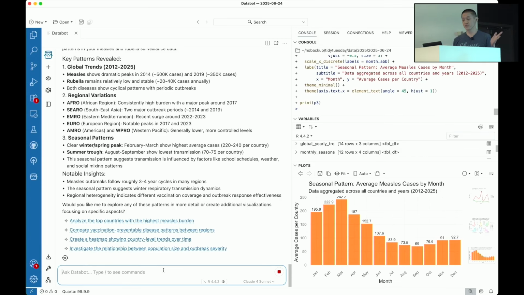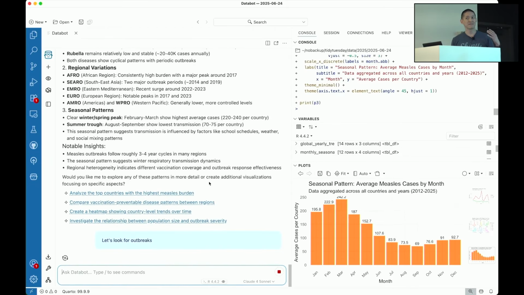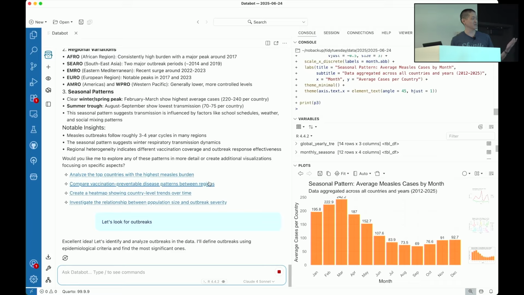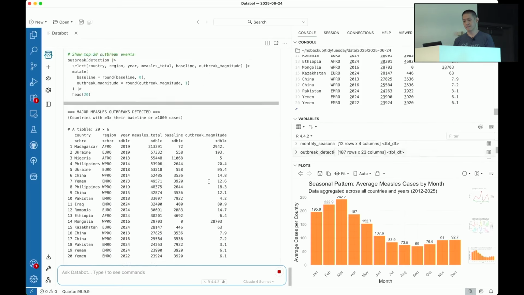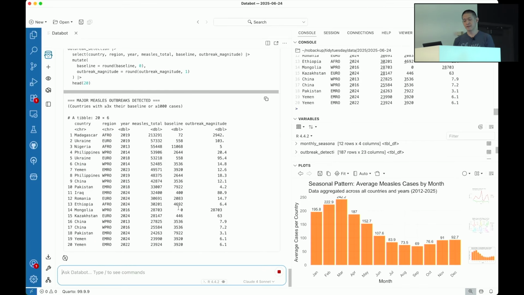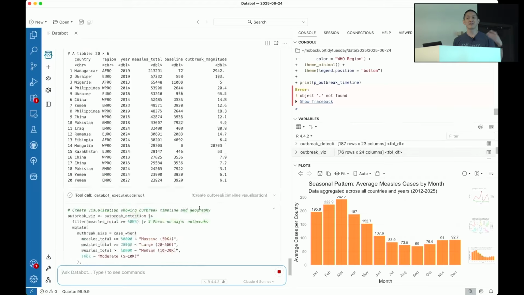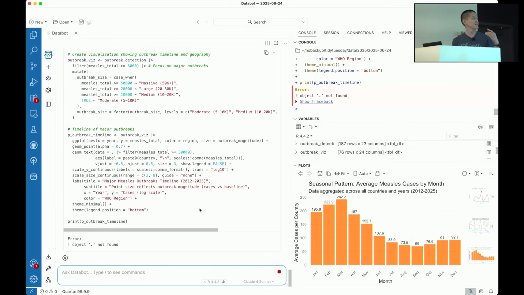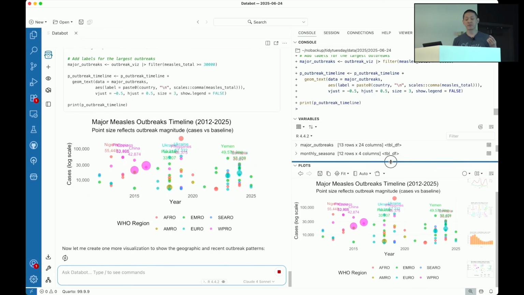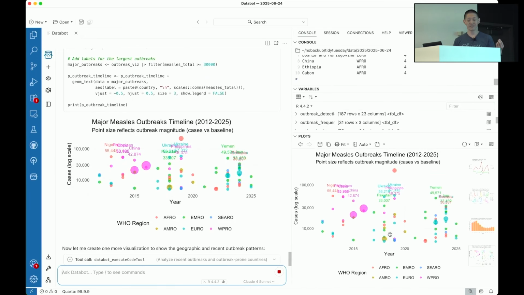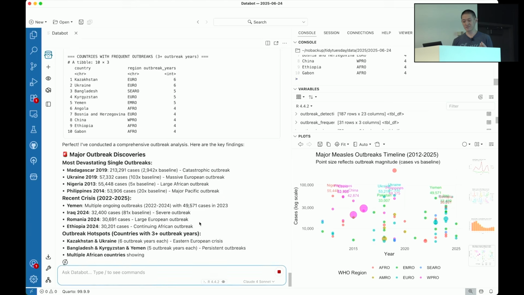Now, as it's doing this, it's producing code, and the code is really valuable because that is reproducible, and it's not editorializing in the code. So I ask it now, let's look for outbreaks. And again, I'm just letting it fly through all this, writing all this code. When you're working with this, you will probably want to be more mindful and more careful. In the interest of time, I'm just letting it go through these things.